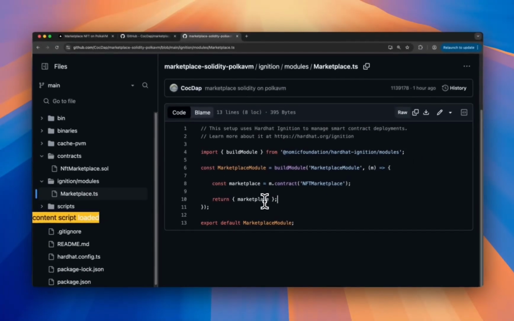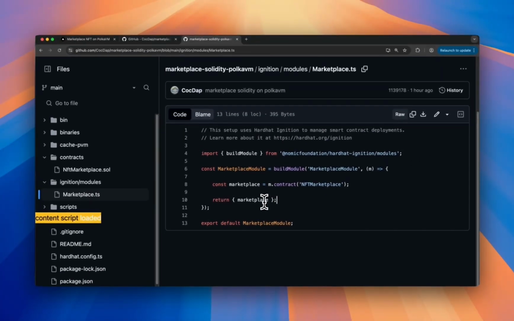Marketplace is kind of the interface that will show you the contract address that you deployed, and some functionality relevant to the marketplace. It will support you for other uses, like the index or other modules in the same folder on Ignition.